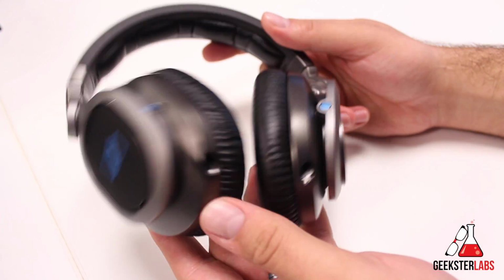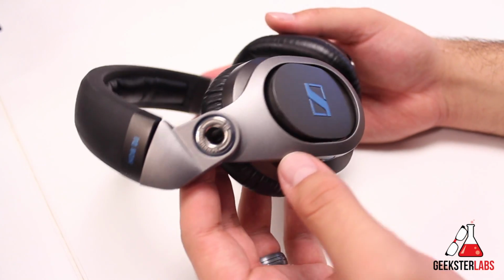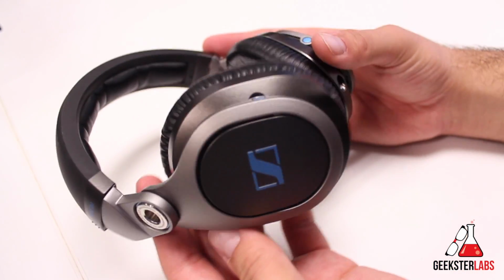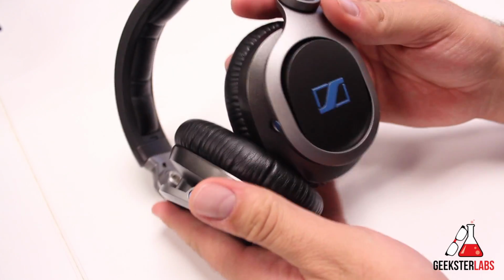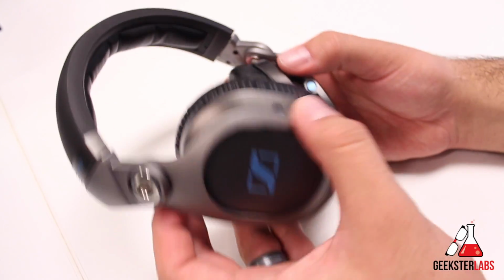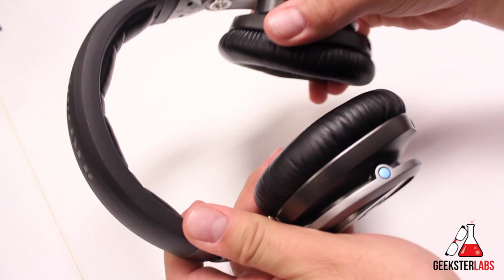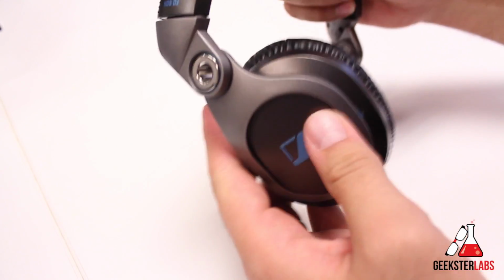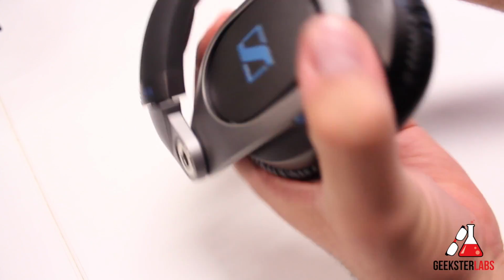All right, guys. So here we have the headphones themselves. Like I mentioned earlier, they look almost exactly the same as the HD7s, but the additional cost and the difference is in the details. You probably can't tell, but most of this pair of headphones is made of metal. So they have aluminum right here. They have these nice ball bearing clickable joints. You can click these into 120 different degrees of direction right here.